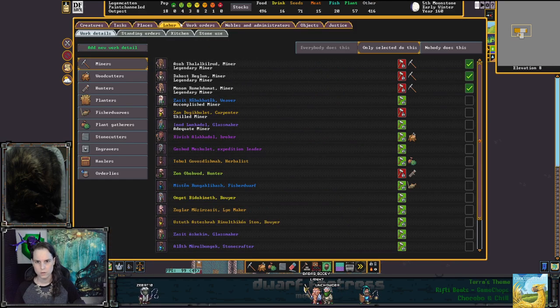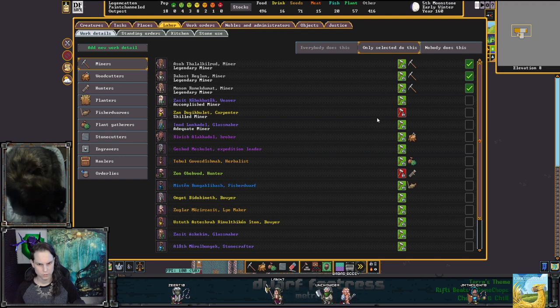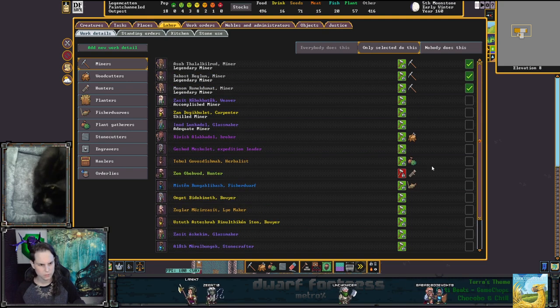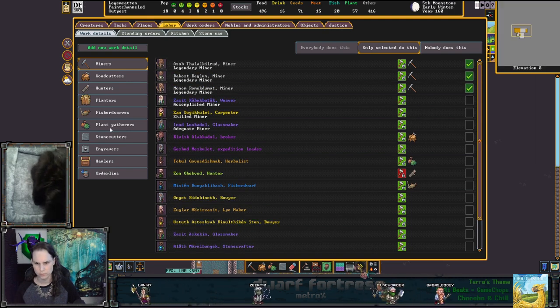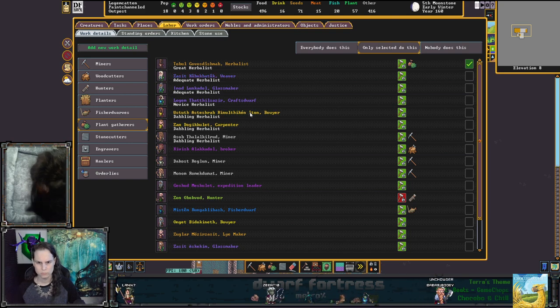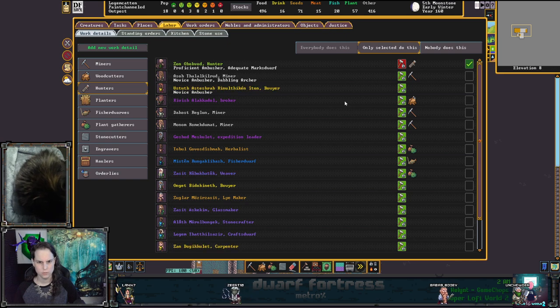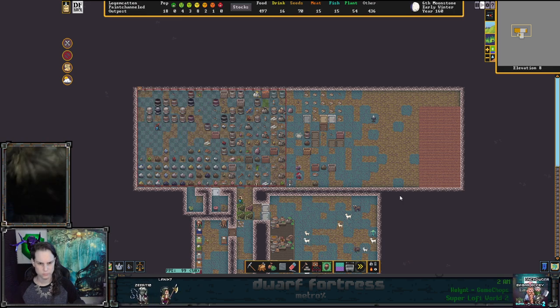I'm going to say our miners. We have 3 legendary miners, that's cool. I'm gonna unlock them from that. I don't know why, some of them are like locking themselves somehow. The miner's the only one I want restricted. And we have, let's say, like 3 people gathering plants, our 1 fisher and our 1 hunter. I think that's fine for now.